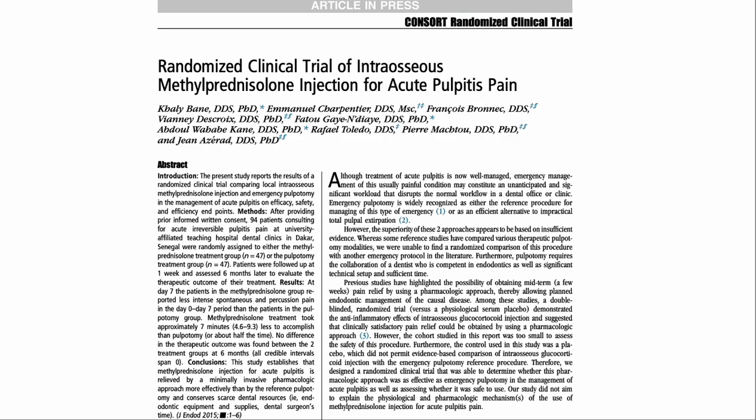And on discharge, patients from both groups were prescribed an analgesic prescription of ibuprofen 400 mg or acetaminophen 500 mg. And a data collection form for recording the pain experienced during the 7-day waiting period before definitive treatment was completed, where the spontaneous and the percussion pain intensity were assessed on a 4-point scale, with 0 indicating no pain and 3 severe pain. Then after the 7-day waiting period, patients received the endodontic treatment and restoration of the affected tooth.